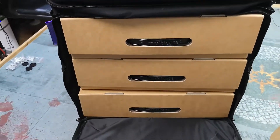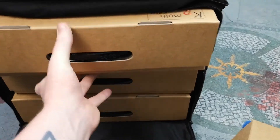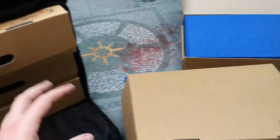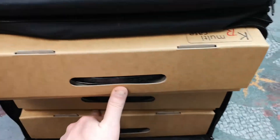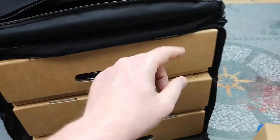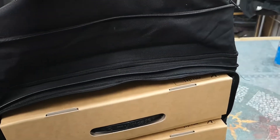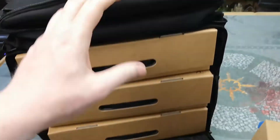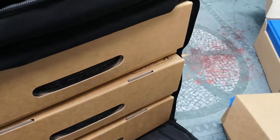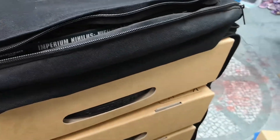You've got three cases — all three with inserts in them as well. I could pull them all out and show you inside; it's very similar to the others but there are some more specific ones. I'll leave this one in because, if that's not enough, you can actually expand this one to get an additional case in the top, so you can have four cases of minis all in there.